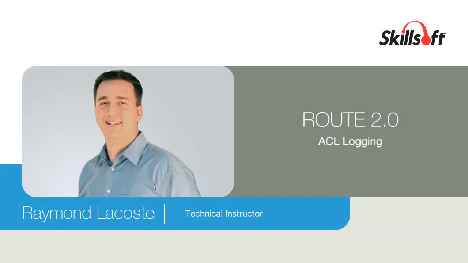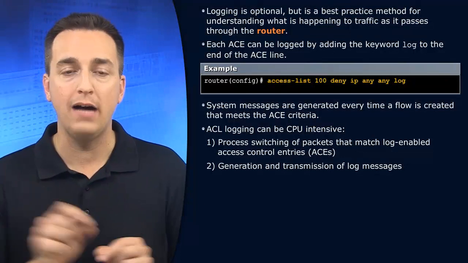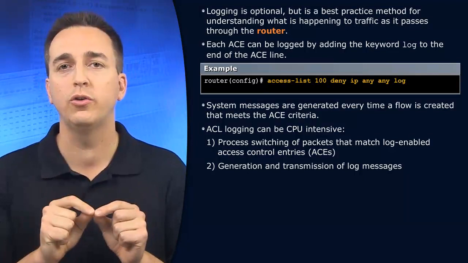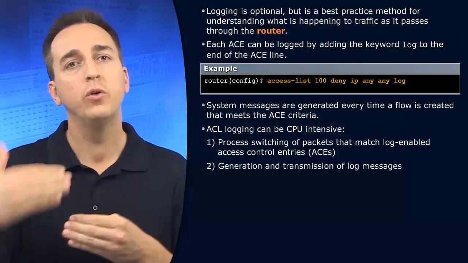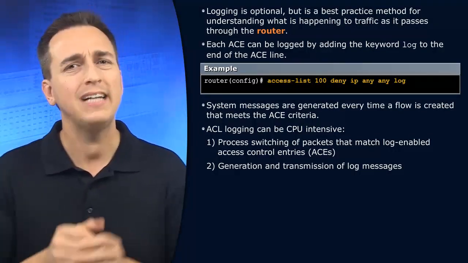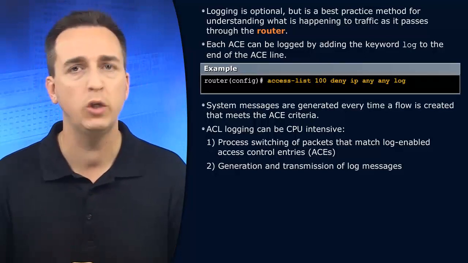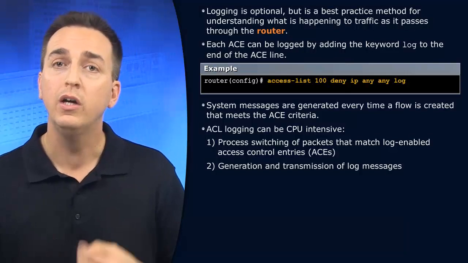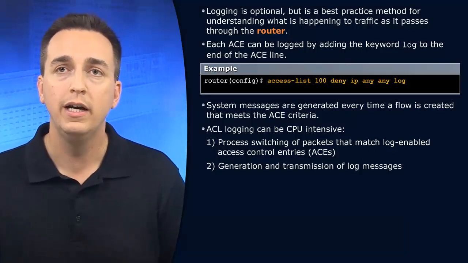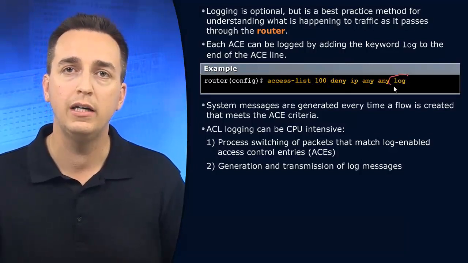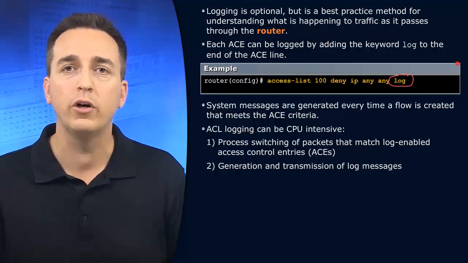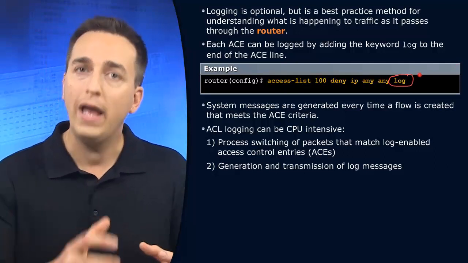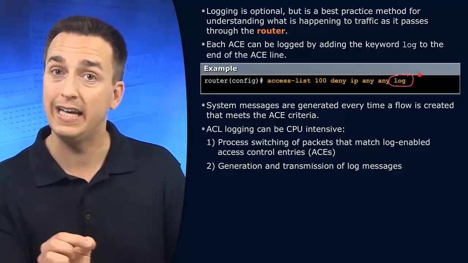By default, any access control list entry you have will have a counter beside it. And every time that access control list is hit, that counter will increment. Now, does that generate any type of log message? No. No log messages are generated at that point. However, you do have the ability when creating your access control list to specify the log keyword. The log keyword allows syslog messages to be generated when the access control list entry is hit.